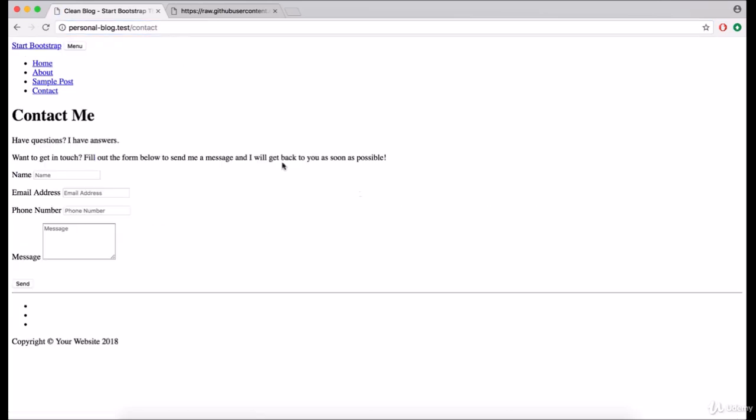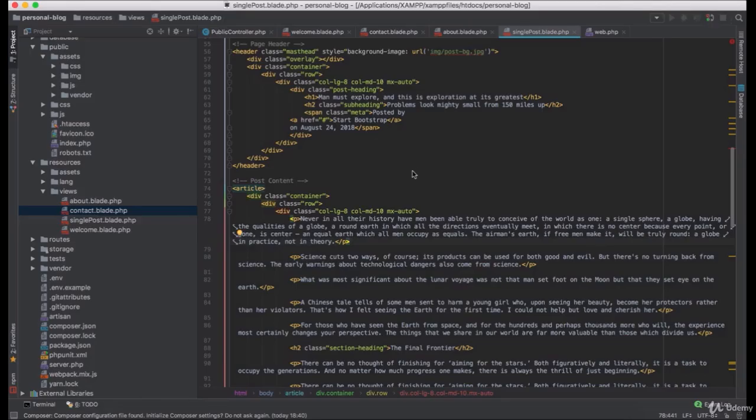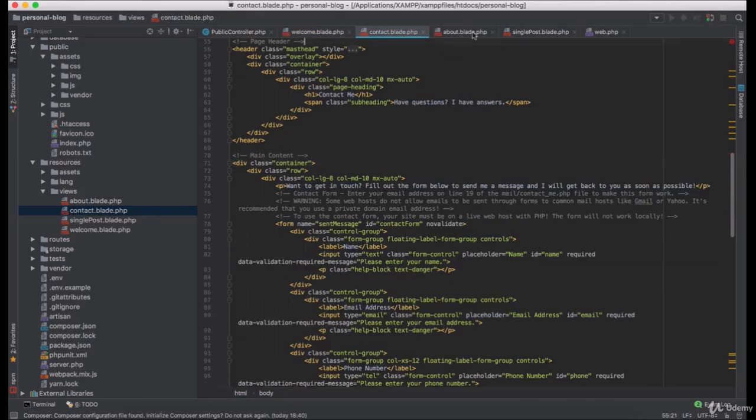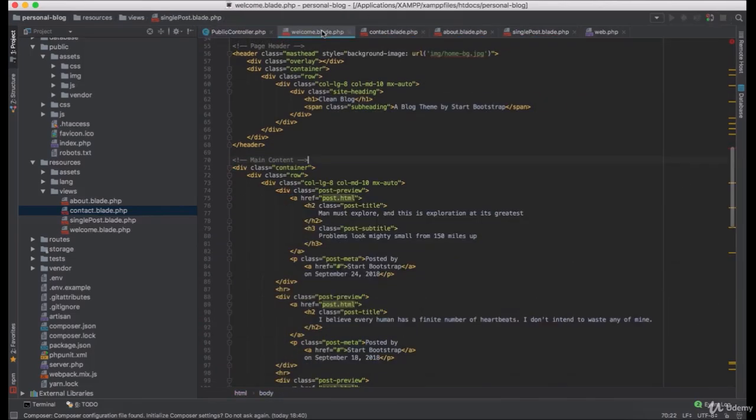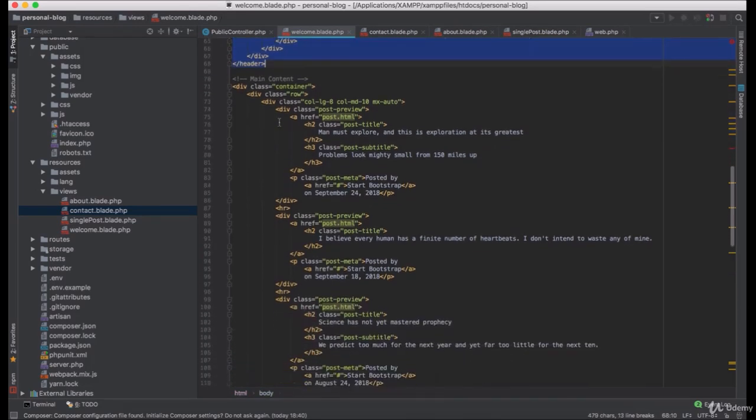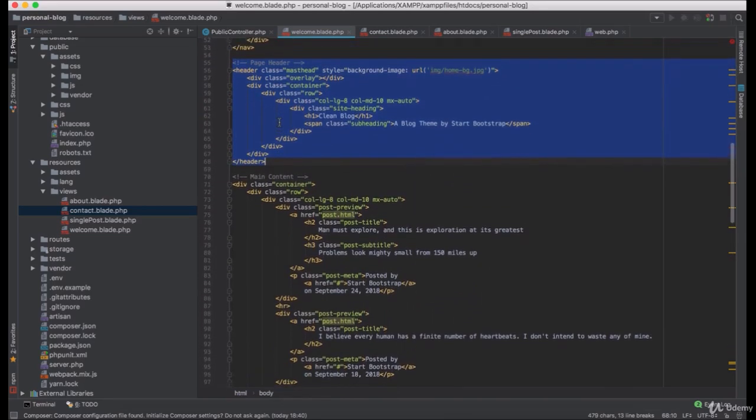Great. Now the reason why it looks so ugly is because we didn't change the full path to the location of our CSS and JS files. If we take a closer look at these four views, we can see that the only thing that is changing is this page header and main content.